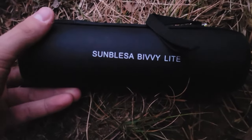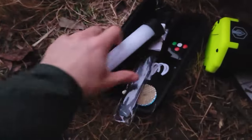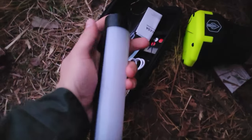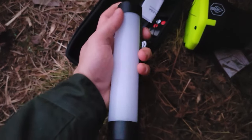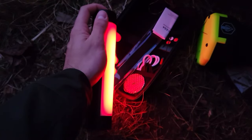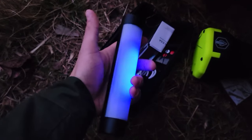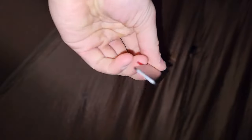This is a Simbless bivy light, and it has a remote and everything, so I can hang it up and turn it on and off from laying in my sleeping position. It's also magnetic. I could even put this magnetic strip on the outside of the tent, stick this through where this material is so thin, and put it wherever I want it. But this has white, high white, then red, high red, green, high green, and then that right there is just the battery lights. I could hang it from any of these little points here, but here's the piece of metal that it comes with, and the magnet is on this strip of the light itself.